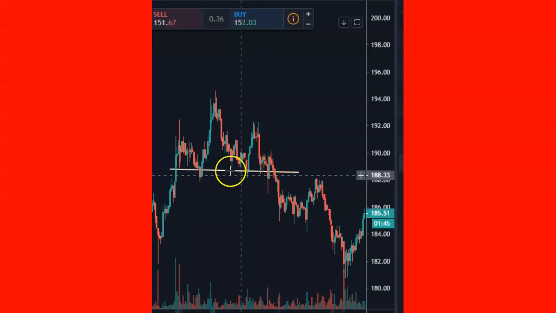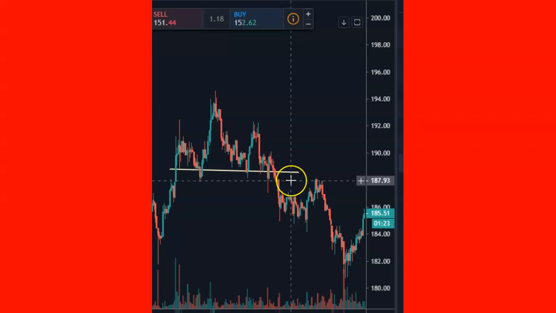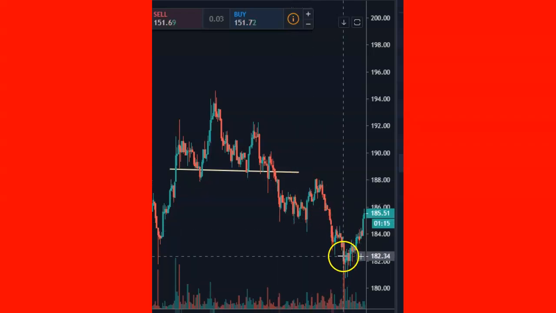This candle right here kind of gave you a fake out, and you could have gotten yourself in a little bit of trouble. But if you'd have been a little patient and waited for a confirmation candle, in other words, a candle to close below the neckline, and then taken a short position, you could have made fairly decent profits as this thing went all the way down. Say we took our short position at 188, we could have ridden it down to 180. So that's pretty much an $8 difference there. So not bad. It worked out.